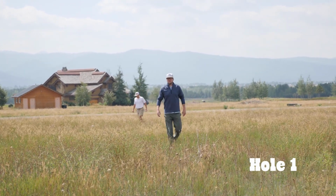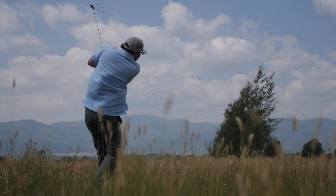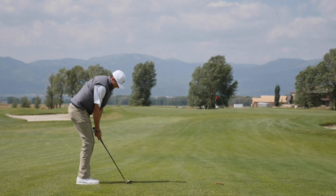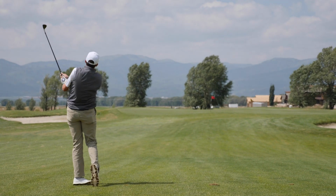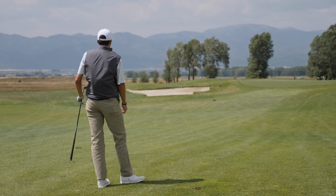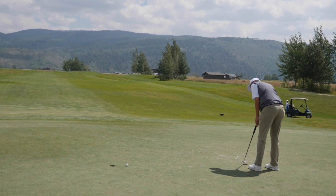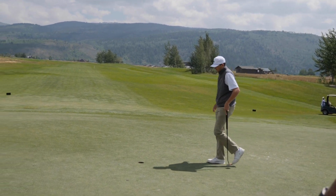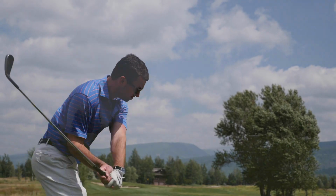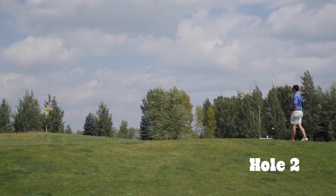Here's the tour guide leading everyone where they're not supposed to go. Want to give a small precursor to the round and just tell everybody that's watching that myself, Parker, Trey, and Fitz had all the last 2 days been playing in the Jacksonville member guest, and so today we were a touch hungover, so give us a little bit of a break early in this round. With that being said, Parker does stuff a little wedge in here on number 1 and wins a couple of dots, so he started off the game hot, especially as he was Saddam, or as we end up calling it, the terrorist.